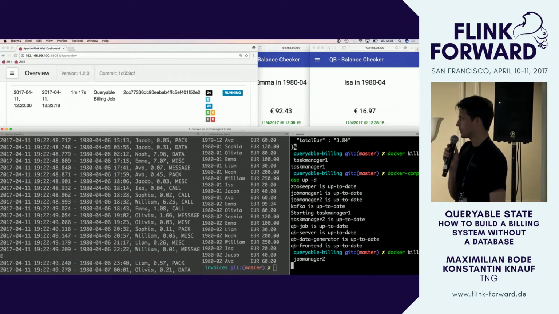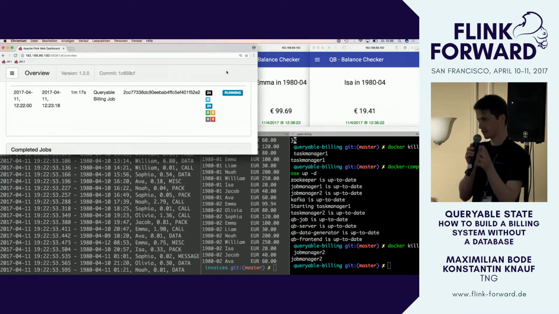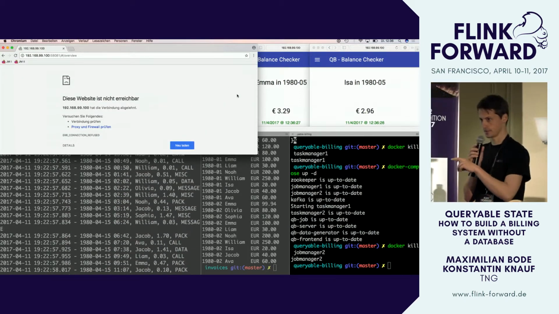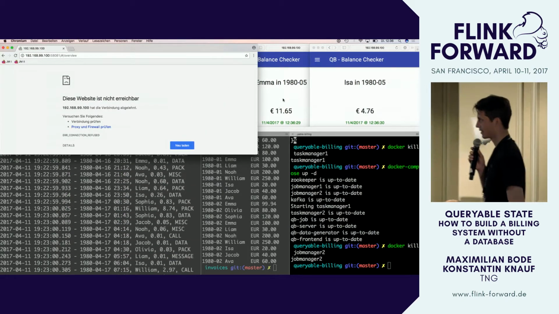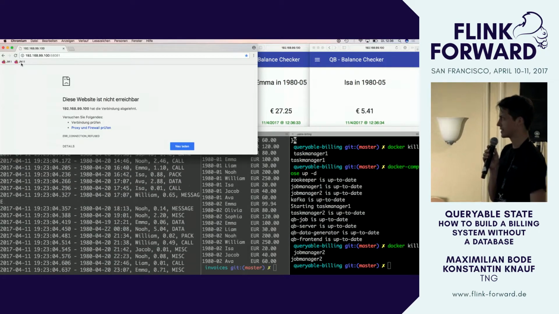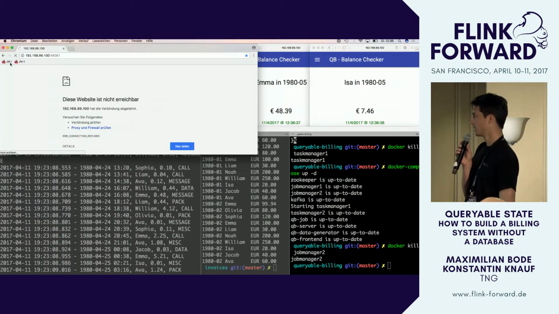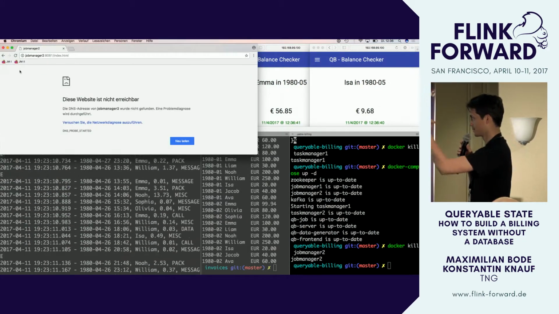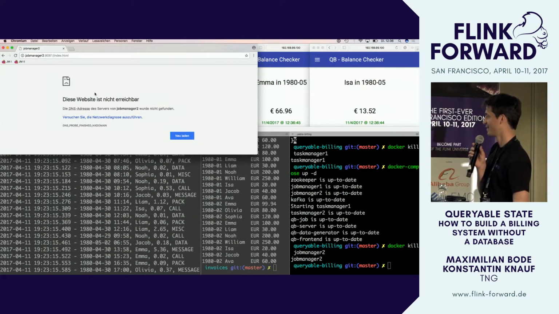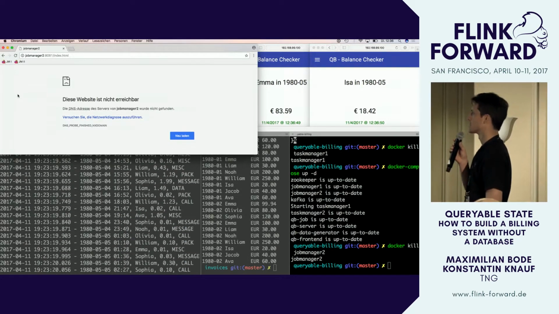So we killed the job manager. So the job manager is gone, but it still works because they have cached the location and they're going to the task manager directly, and the task managers don't know the job manager is gone. So that's still working. But at some point, the task managers will realize that the job manager is actually gone, and they will also be killed, and the job will be restarted. And at that point, we'll see it in a second, there will be a downtime for the queryable state too. So we have these two bookmarks up there.